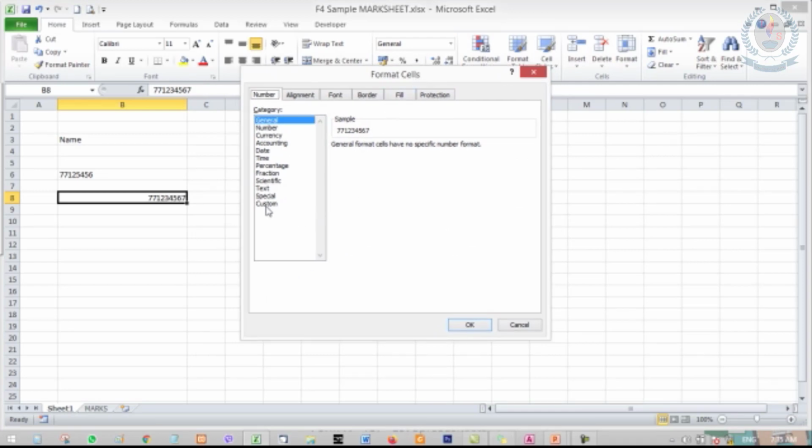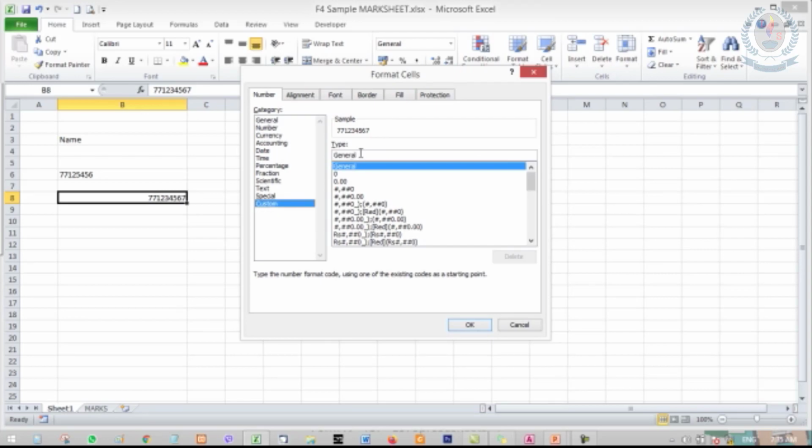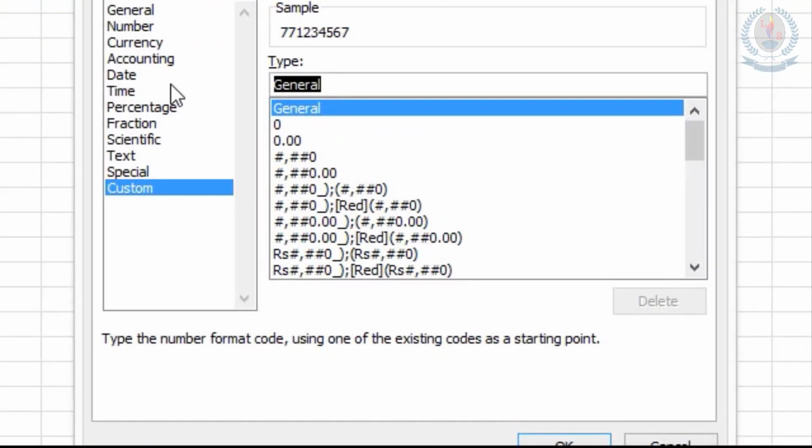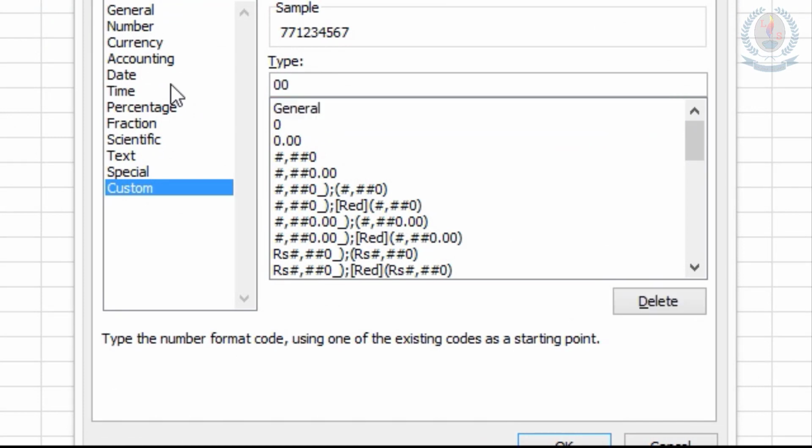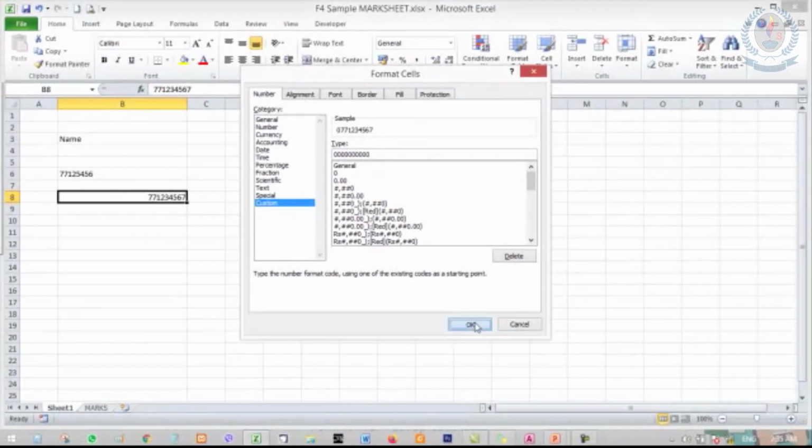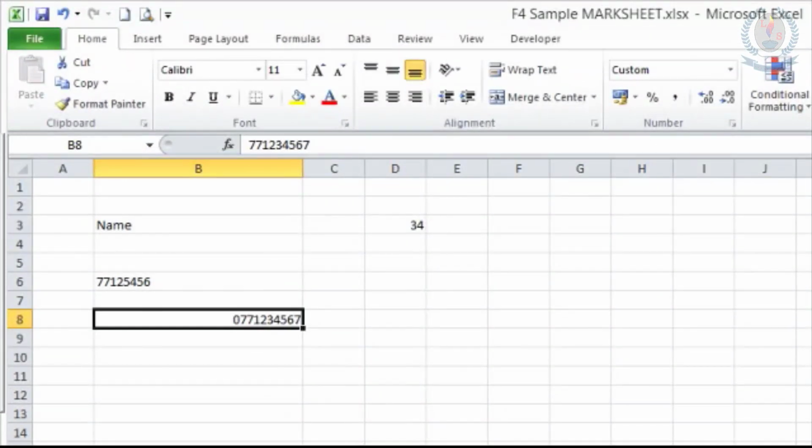Click on the Custom category, and under the Type field, type 10 zeros. Look, now you can see my sample value begins with the number 0. Click on OK. See, I converted my number into text data type. Let's go to the presentation again.